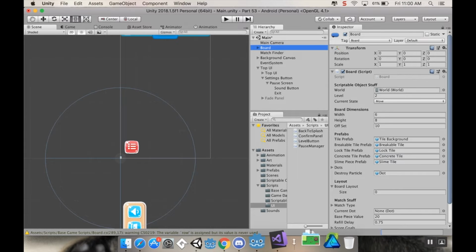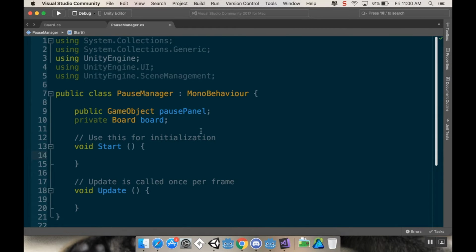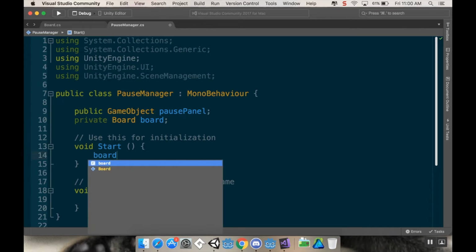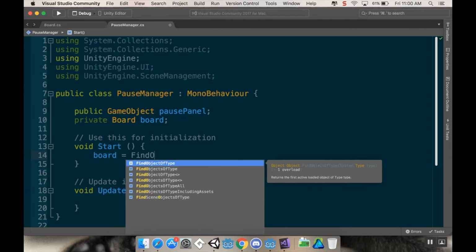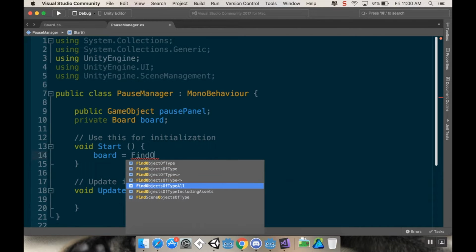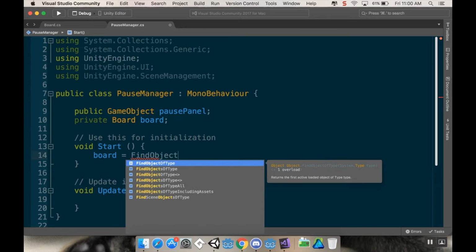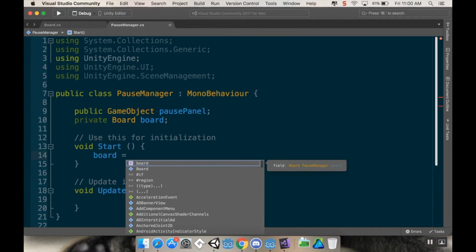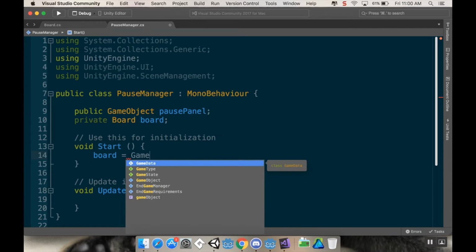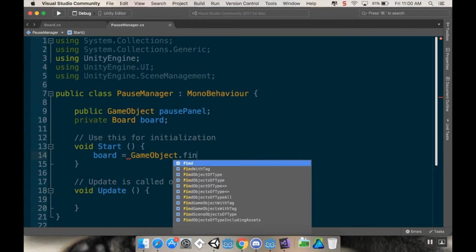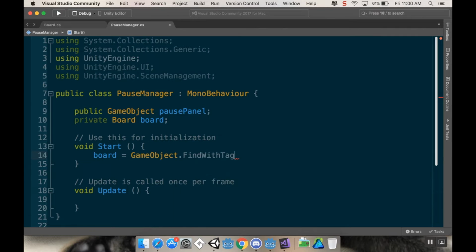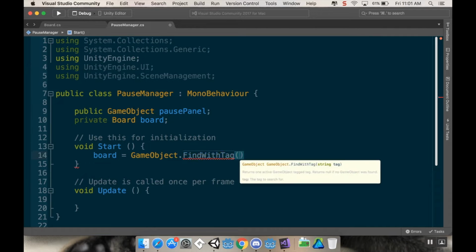Yep, I did. All right, so then in here in the start method, I can say that board is equal to FindObject. Oh gosh, what is it? FindWithTag. There we go. It's GameObject.FindWithTag, and the tag I'm looking for is board.